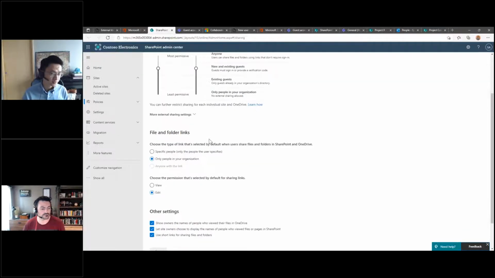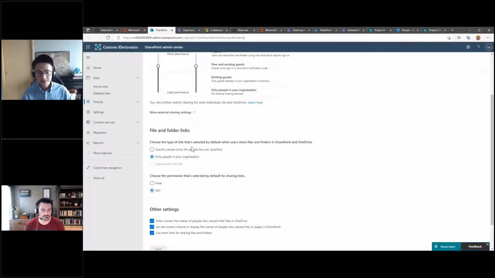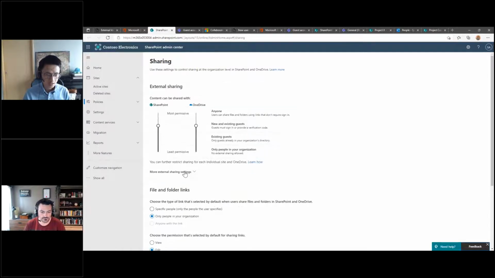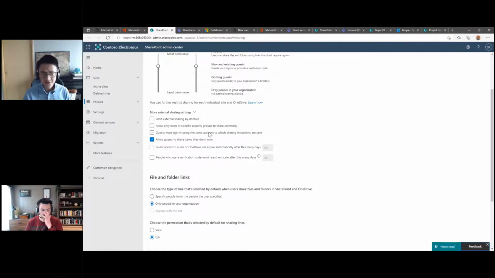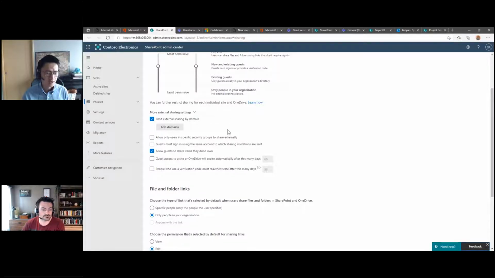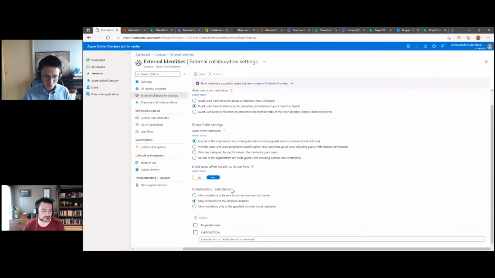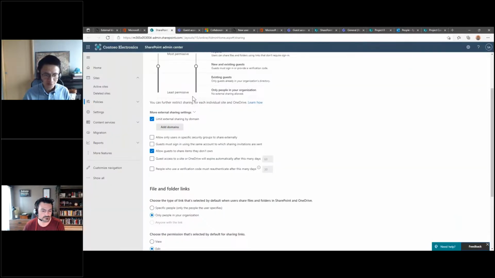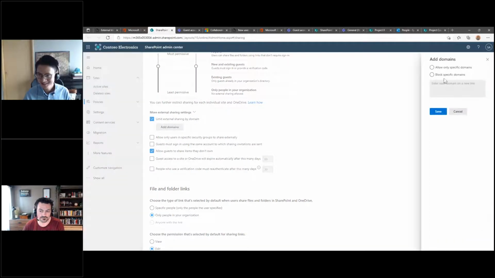Okay, and more specifics, then you have all these links, all the folders, how they can be shared, and also a lot of this. If you click open this, there are more controls to see. Do you want to limit external domains and others, right? And you probably notice one thing interesting: domains, right? And remember the Azure AD, I restricted one domain as well. Then what about SharePoint? I see no domain over here, okay? So now actually it's not restricting any domain. So this is where some of the complexity comes in, okay?